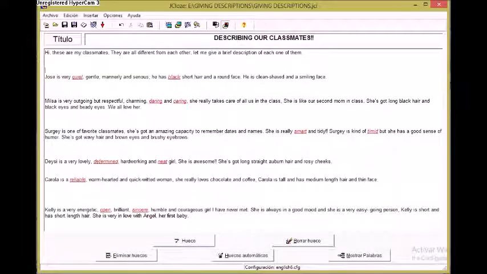What we're going to do now is add a picture that can lead the students to get to know that person. The picture basically is going to make the exercise a little bit more attractive for the students. So to add a picture, I'm going to click on this option here.